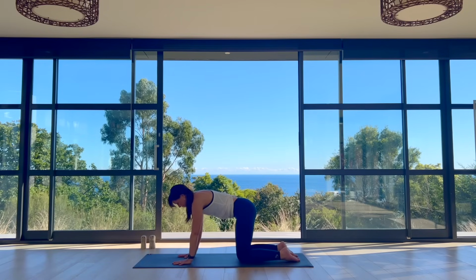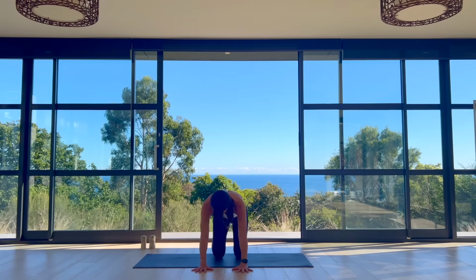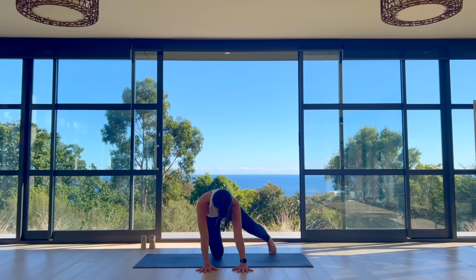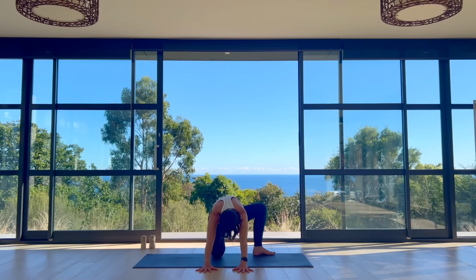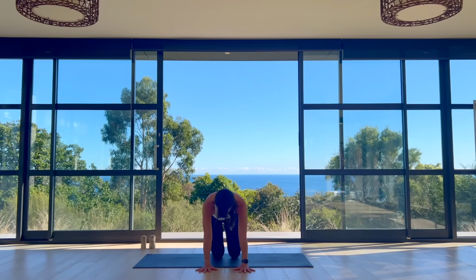Easing into the hips now, hands stationed under your shoulders. Tuck just your right toes under. Keep your right knee on the floor. Step your right toes out to the right, then lift and turn your right knee to the right to face 3 o'clock. Press into your hands, lean your buttocks back just for a beat, and then reverse. Rotate your right knee into the floor, step your right toes back in.